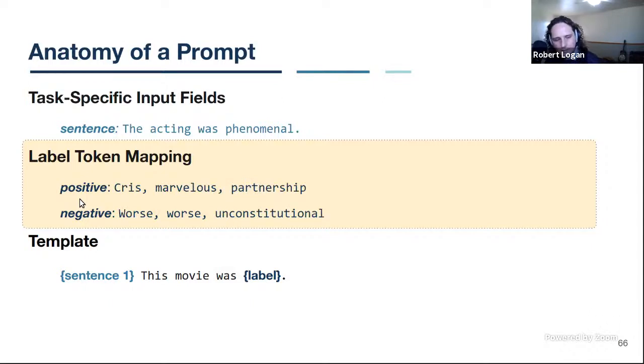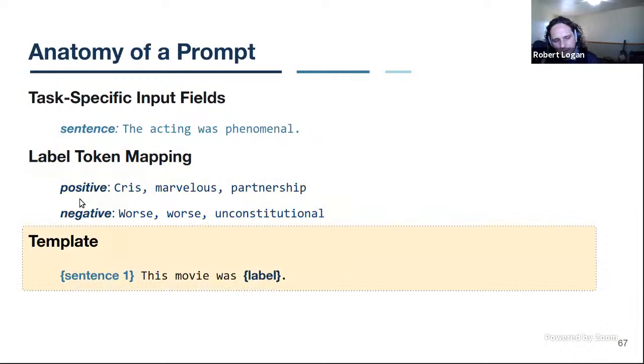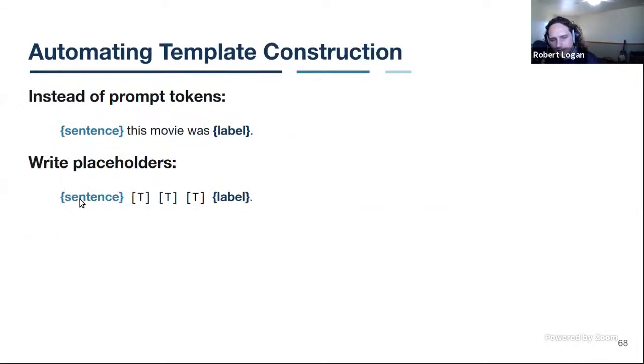All right, so now moving on to the problem of figuring out the template, our key idea here was basically instead of manually writing some prompt tokens, we instead can manually define where placeholders go. And so here I'm showing you what the placeholders might look like if we were trying to generate this movie was as a template. You can space them arbitrarily though. So here we've got these T placeholders that are showing you where we want to fill in prompt tokens.